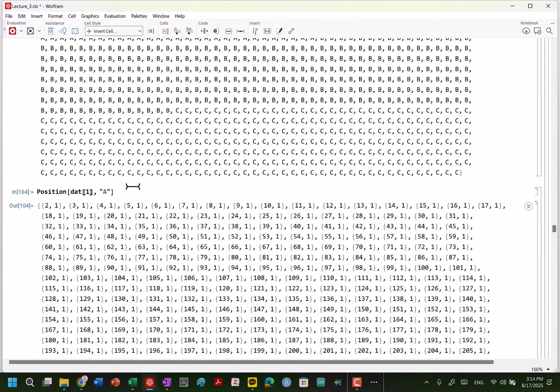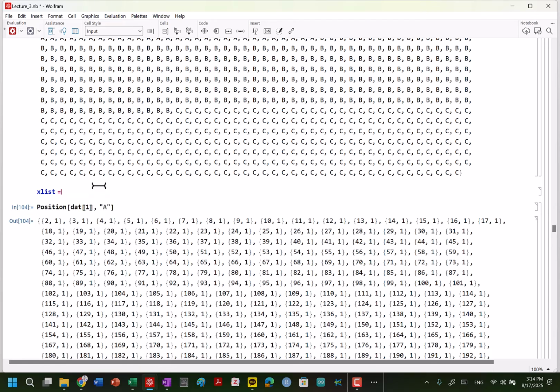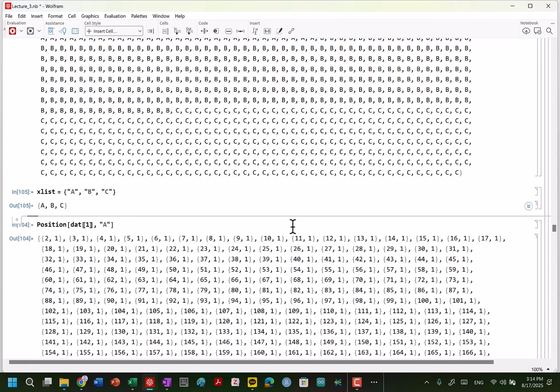And then it'll give me essentially those positions. And then I can extract, and I can do A, B, and C. So I can say X list equals basically list of A, comma, B, comma, C. So that's my X list.